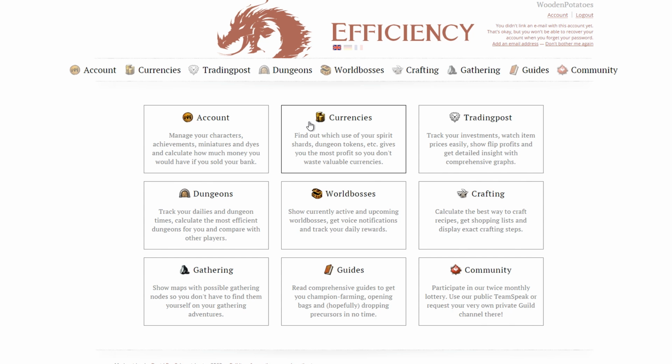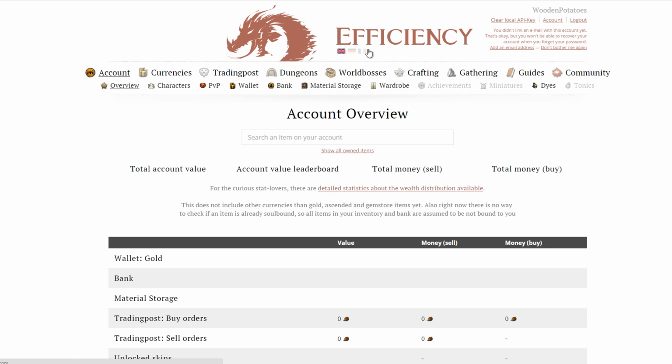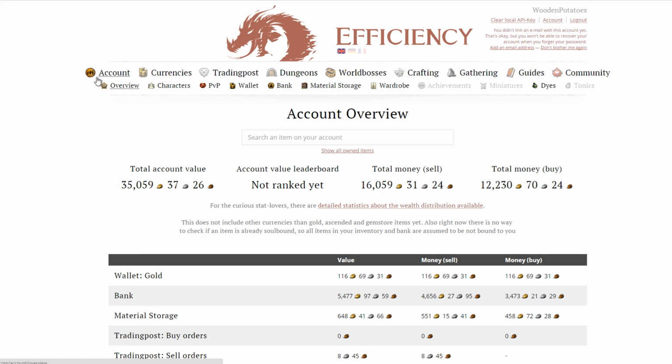So this is Guild Wars 2 Efficiency. And really the main thing that blew my mind, that I really want to make this video about, is the account section. When you click this, you'll be able to manage your characters, your achievements, your minis and dyes, and calculate how much money you would have if you sold everything in your bank. That's what's really interesting. So if you click this, it's going to say this page actually wants your API key. So that key you just made, you're going to enter into this box. You're going to click OK, and then it's going to start working away and it will generate all your stuff for you. But the account section here and the overview is not the only thing available.